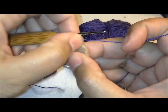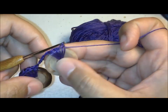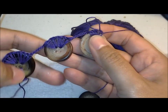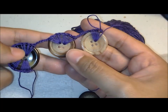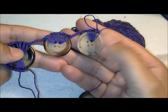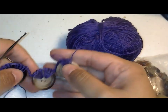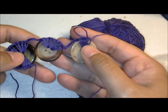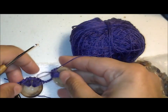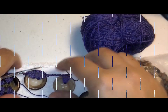Okay, so I'm going to meet you back here when you get all of your buttons that you need, all of the buttons that you're going to use to measure around your wrist. Once you get them all hanging like this, before you add your last button that's going to go at the other end over here, that's where I want to meet you. So you go ahead and sew on your other buttons. I have like 2 more buttons to add, maybe. I think it's 2. And then I'm going to add the button at the end. Out of those 2 buttons, one of them is going to be the end button. Okay, so I'll see you in a minute.